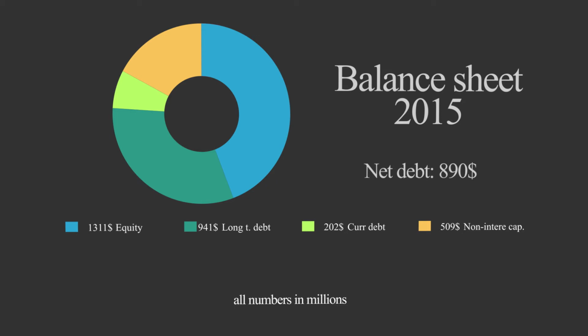In order to actually understand these numbers and get real information out of them, as well as help us evaluate how good the balance sheet actually is, we will now calculate the net debt. This is obviously done using the company's debt and its cash position. For the case of Leggett & Platt, we get a net debt position of about 890.3 million US dollars. But for now, we are gonna put that value to the side and get back to it in just a second when we calculate the sustainability ratio. But for now, let's jump to the year of 2019.